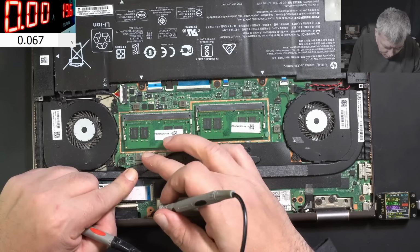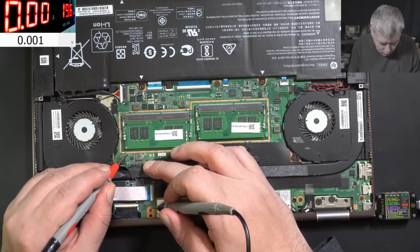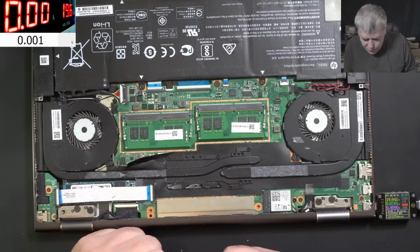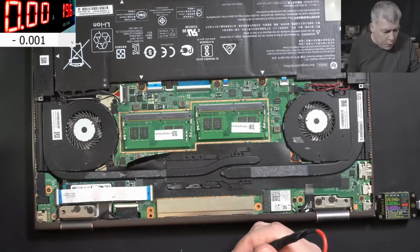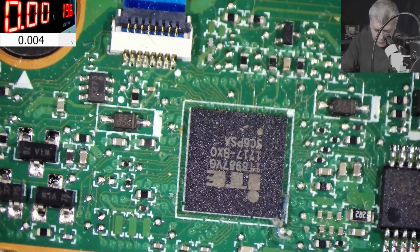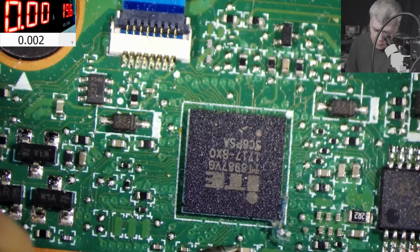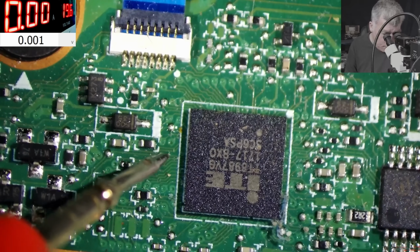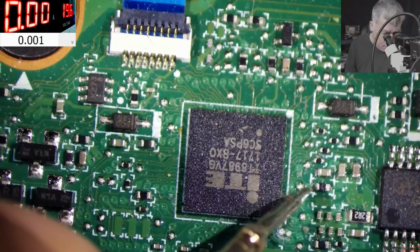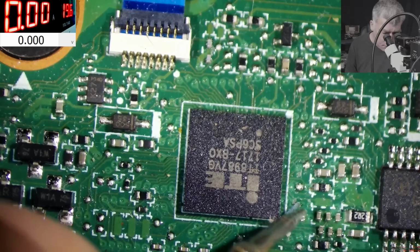Let's see, this power supply, do we have voltage on it? 12.5. So the main power rail, which is 12.5 volts, is present. 3.3 on the EC chip. Okay, let's have a look. I think we have to go under the microscope. Okay, so we have a clear picture with the EC chip. Here we have 0. Here we have 0. Not sure where I should check here, but doesn't look good.